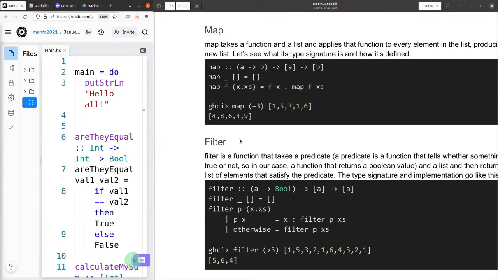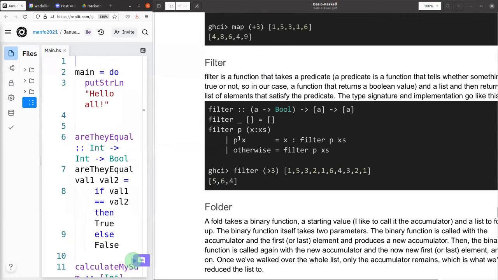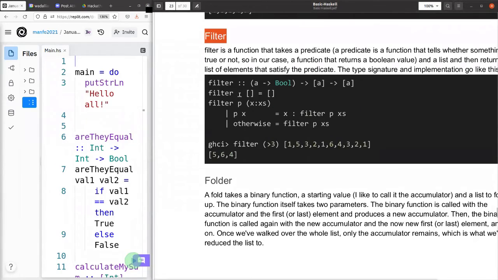Okay. So very quick, we have another higher order function, filter. In this case, it takes a function that takes a variable of type A and returns a Boolean. This is called a predicate function. It takes a list of A's and returns a list of A's.